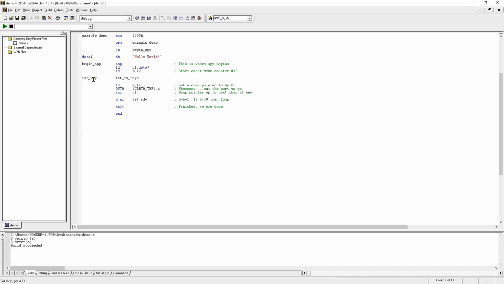Is jumping to begin the app, so that means here is data, and we begin the app. We set up some registers. We invoke this macro test. So I look at that and I say, oh, I've seen that a million times. It's in all the different programs. Anytime he does this, he's testing to see if the transmitter is ready to receive a character. And if not, it's looping inside here. You can't see the code, but it's looping inside here.